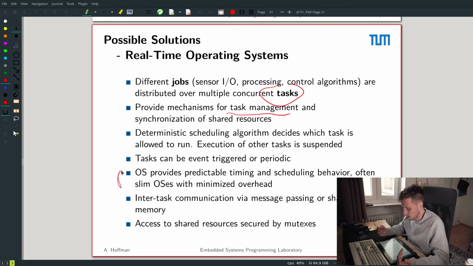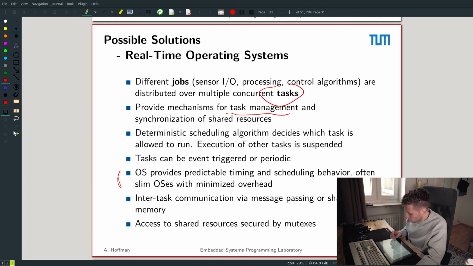So you need to make sure that the OS provides predictable timing and scheduling. The scheduling happens slightly differently on a FreeRTOS embedded system than it would on our laptops. Our laptops want to make sure that all the tasks get the same sort of CPU time, but a real-time system like a FreeRTOS embedded system wants to make sure that the tasks that need to meet their deadlines, like the really high priority task with a fixed deadline coming up quickly, do meet them. So they will schedule with different algorithms, with different priorities, and we'll come into this a bit later.